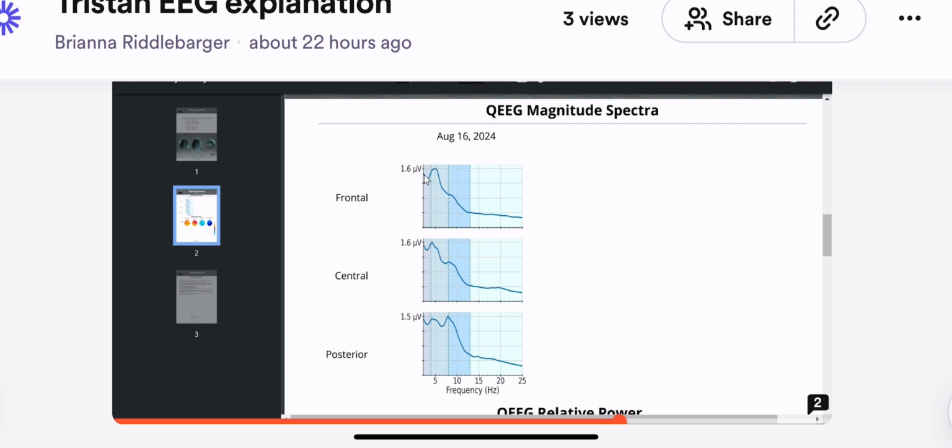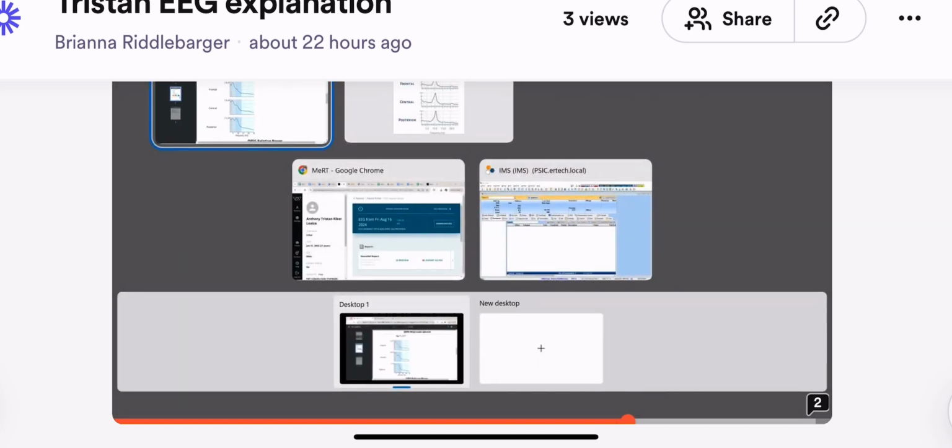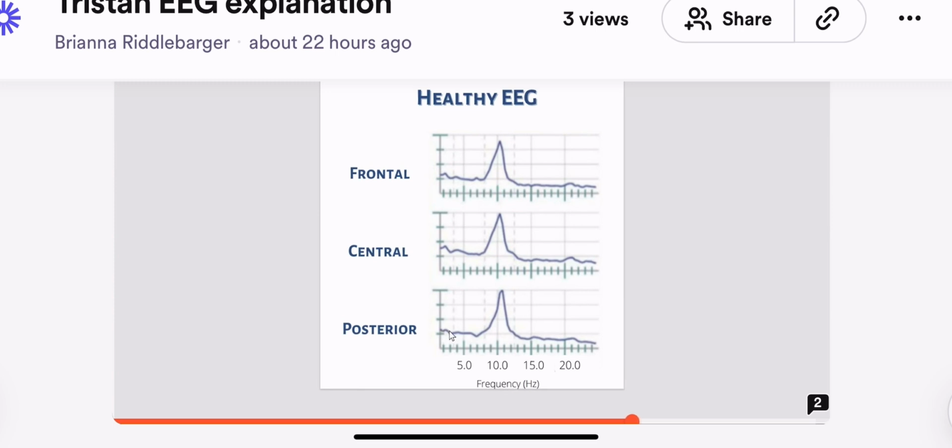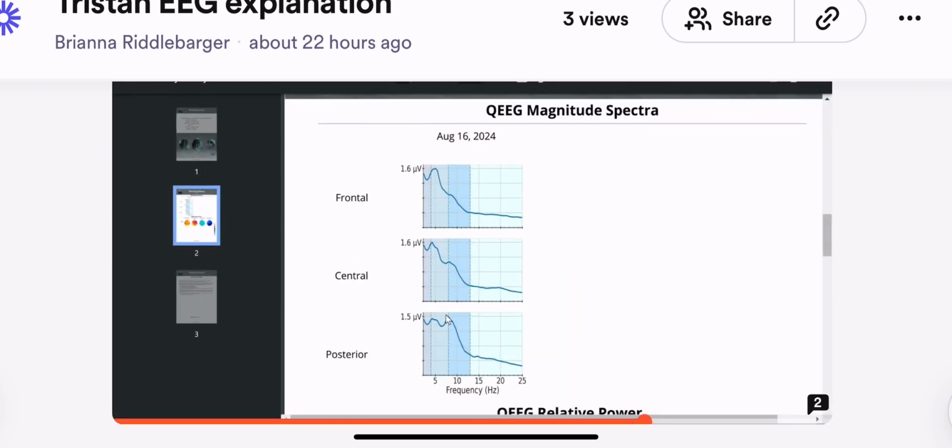I also see that it starts really high. In the ideal, the healthy EEG, let me pull that up really quick. It starts at like the first notch, maybe the 1.5. You don't want it starting high. And what that means is when it starts high, it's just diffuse activity that's starting it up here because there's so much of it. You're not seeing an outright peak, you're just seeing it start off high. And so that is deep sleep wave activity. It's called delta. So this is deep sleep.